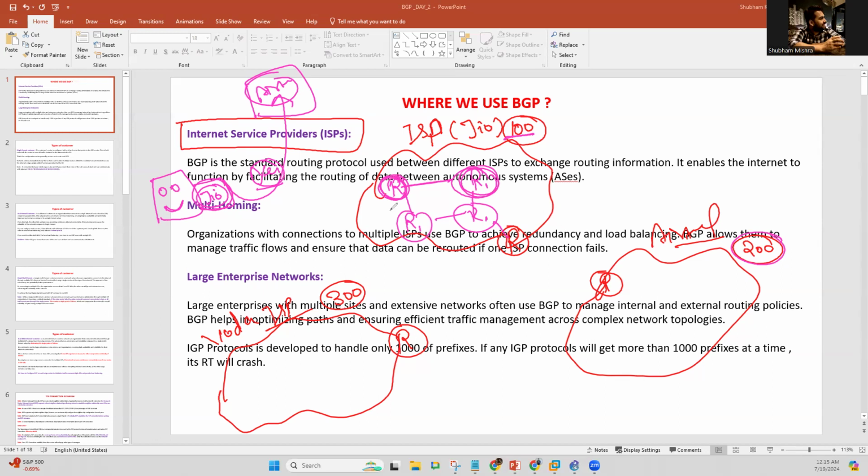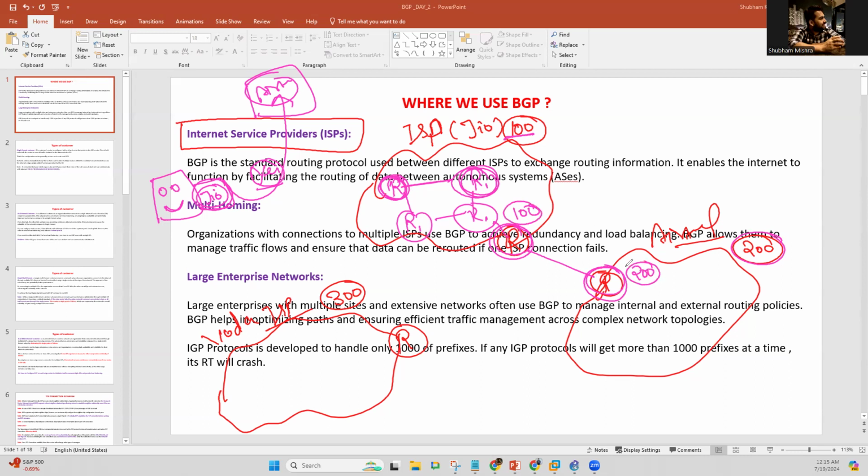So see, this is the edge router of Geo and this is the edge router of Airtel. Both are connected. On this router you are using AS number 100, and on this router AS number 200.